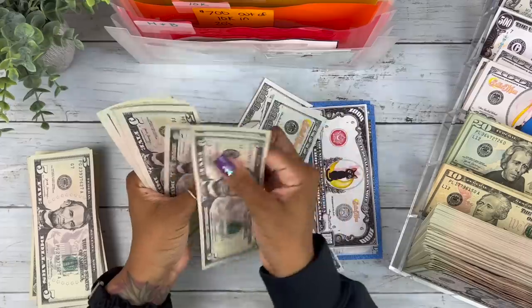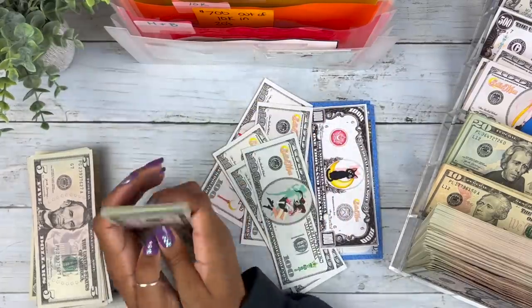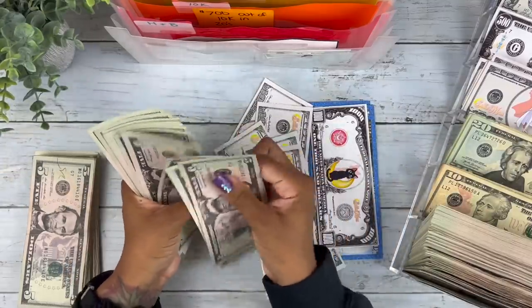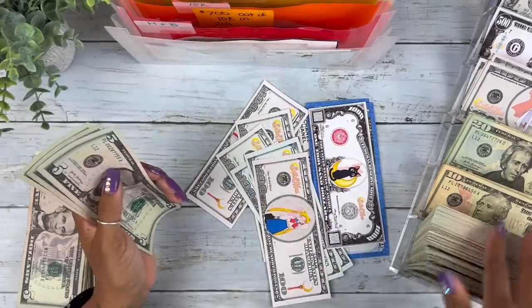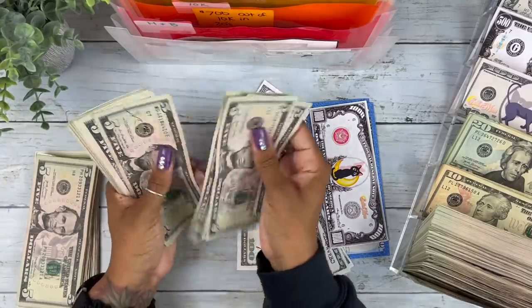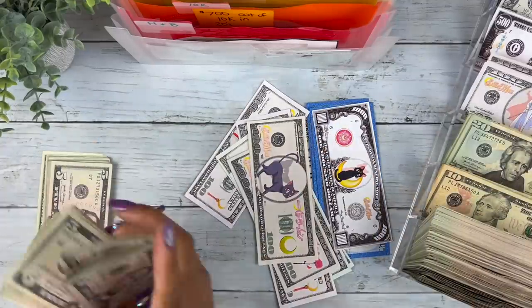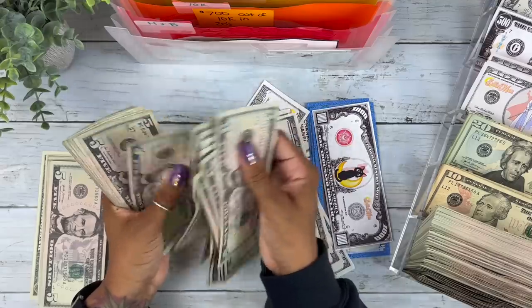Jupiter. 5, 10, 15, 25, 35, 45, 55, 65, 75, 85, 95, 100. This is so cool. 5, 10, 15, 25, 35, 45, 55, 65, 75, 85, 95, 100.